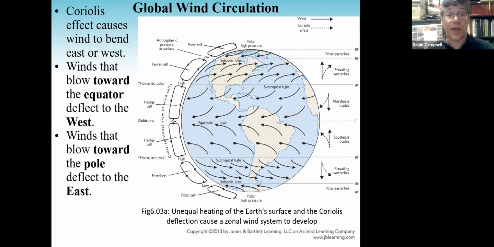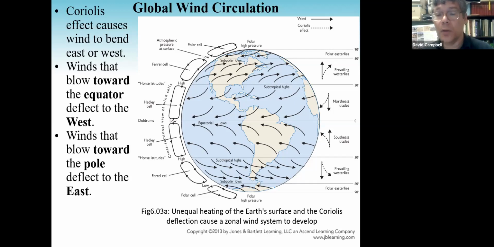Overall, the result is that winds that, if the Earth weren't spinning, would be blowing towards the equator, get bent off to the west. Winds that would otherwise be blowing away from the equator get bent off towards the east.